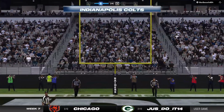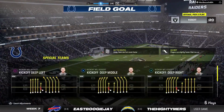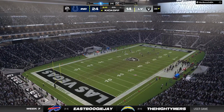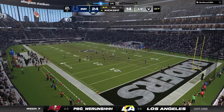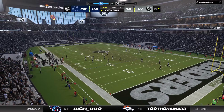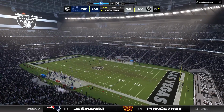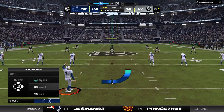And Gay knocks this one through, and that will extend their lead even further. So that one, CD, going to make the road back a lot more difficult. Oh, there's no doubt about that. You know they were praying on the other sideline for a miss because now, as you pointed out, a very difficult road. Down 2 scores. You don't just need a touchdown. You need a chain of events to go your way. You've got to score, somehow give the ball back, and score again. The odds of that happening, not great in your favor.